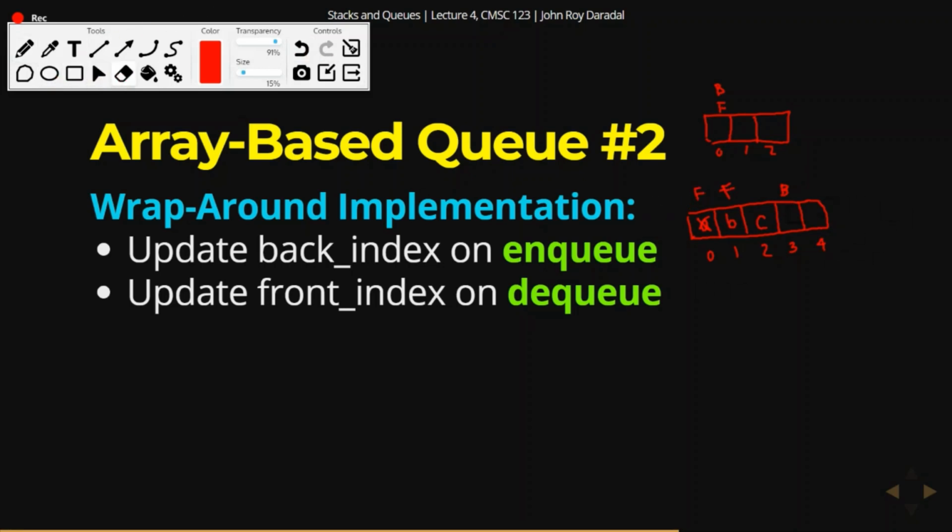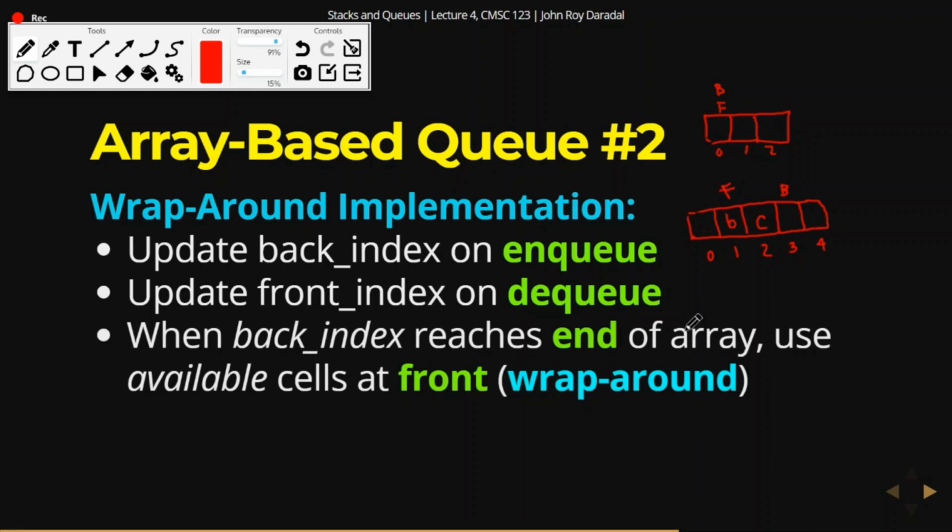Okay, so in this implementation, our front item is not necessarily always in index 0, unlike in our first implementation. Front item is where our front index is referring to. And front index could move along the array. Okay, so once you dequeue, you move it forward.